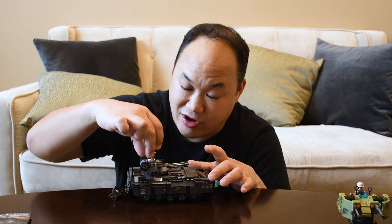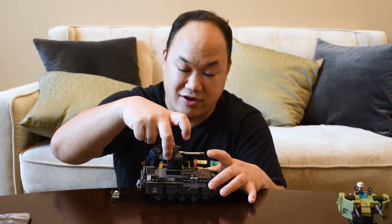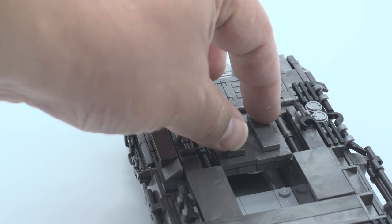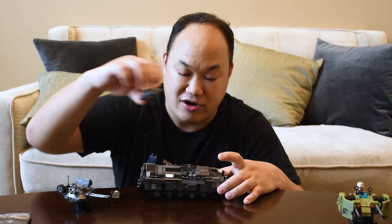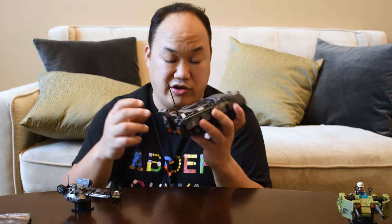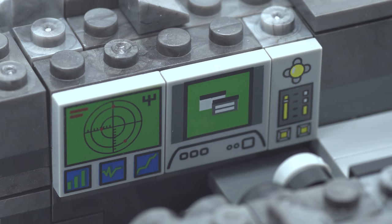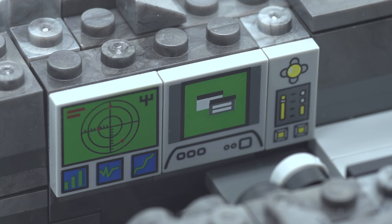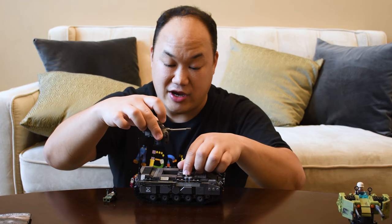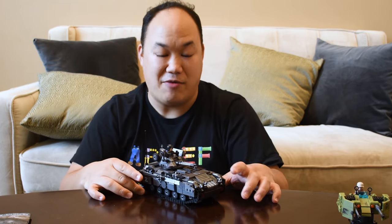There are binoculars, a little radar, and the guns are solid - not going anywhere. This top part comes off nicely, making it a modular tank so you can switch pieces. There's a control panel piece that doesn't fit too tight so I keep it loose for easy removal. On the inside you've got a control panel, and on the back inside there's a telephone and printed tiles with screens - radar, and something that looks like a Windows 95 computer. Overall the tank is pretty sweet and well done.